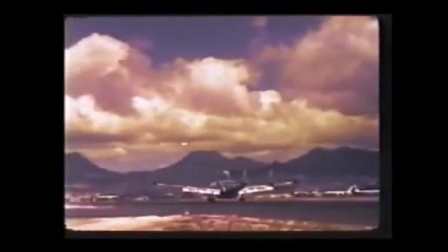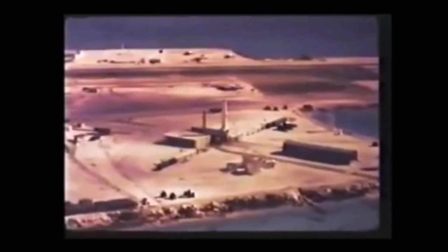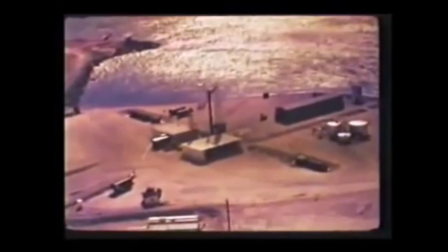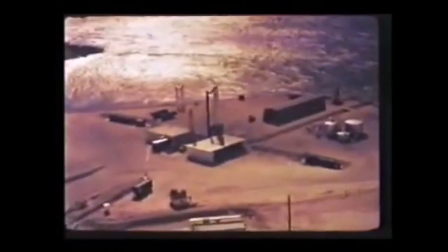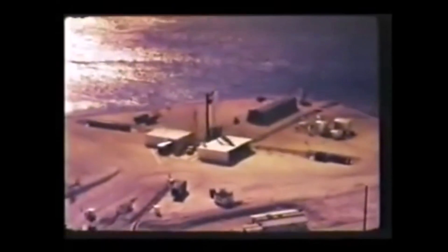But again, our troubles were not over. On 15 October 1962, we had one more failure when the Thor missile carrying the Bluegill Double Prime device experienced electrical shorting in the engine actuator circuit at 85.8 seconds after liftoff, with a resultant loss of attitude control. The remaining four events — Checkmate, Bluegill Triple Prime, Kingfish, and Tightrope — were all successful.